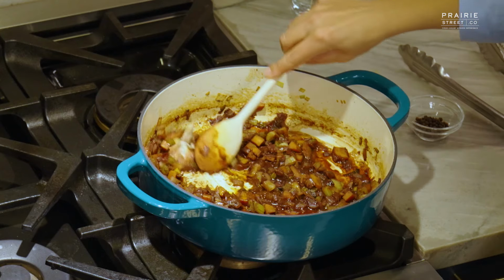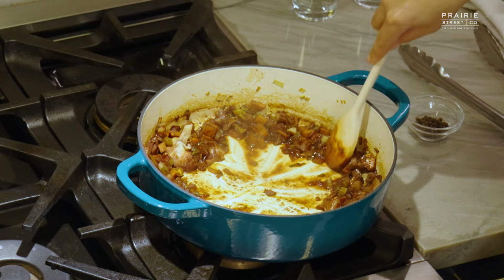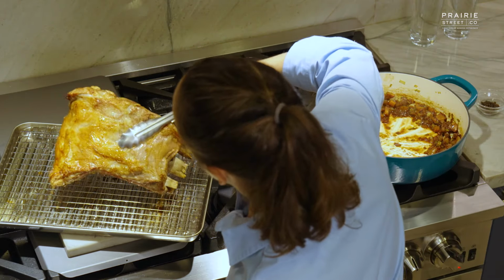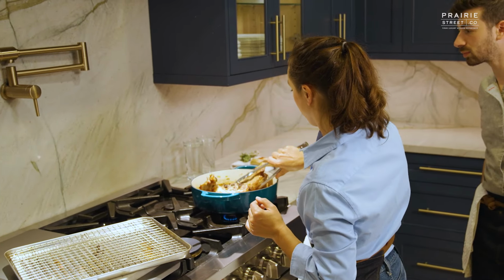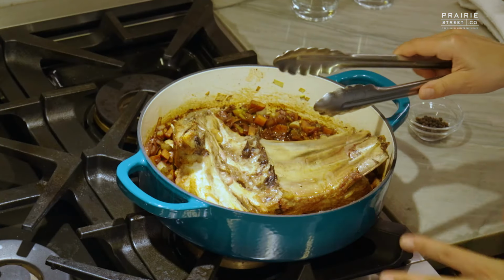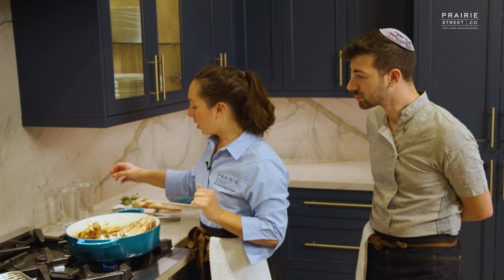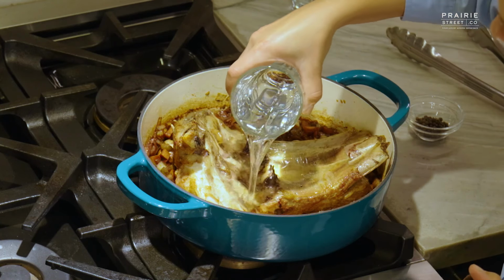So we're just going to move this stuff to the side, and let's go ahead and put our bones in and get a nice big, oh mama. Now I want to make sure that they're arranged so that they can all be covered. So I'm just going to flip it. As the water cooks them, they're going to start really falling apart. It's part of the braising, stocking process, right? They can go there. Now I want to cover this up with water. So we're just going to add in.